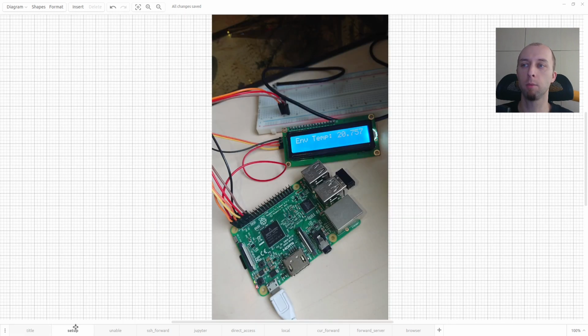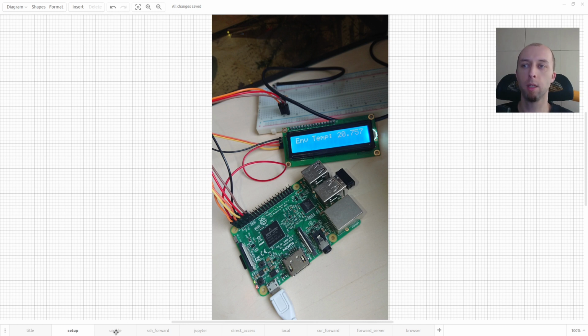I will take my setup as an example. This is my Raspberry Pi. I use it to monitor temperature in my room, and I've got Jupyter Lab installed on it, so I can view and change the setup remotely. But Jupyter Lab is a pretty powerful application. It allows you to access a terminal and run commands, and I don't necessarily want to expose this application for anyone to use it, right? Because that would be a huge security risk.